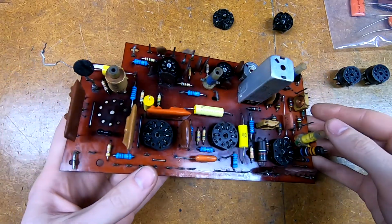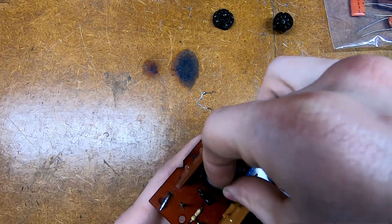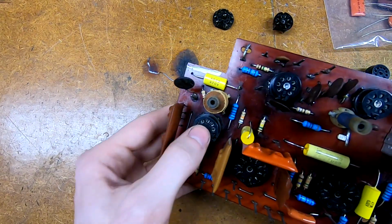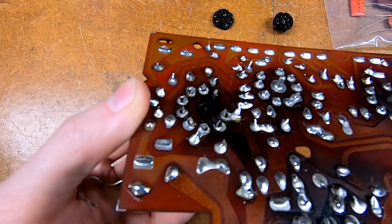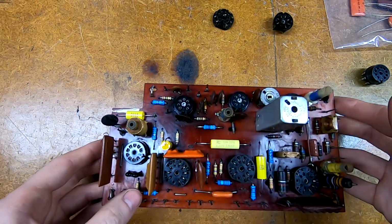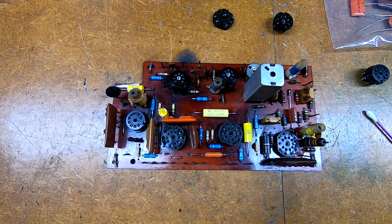So all of these are just getting replaced with these little guys, and they will drop in like so. Just like that. The spacing between the two is exactly the same. I'm guessing there was some sort of standard, and then it's just a matter of applying solder and getting the tack in there. Not too bad. And also they take up a little less space on the circuit board, which is kind of nice, and they'll probably be a little bit more resistant to heat. But that's where we're at.